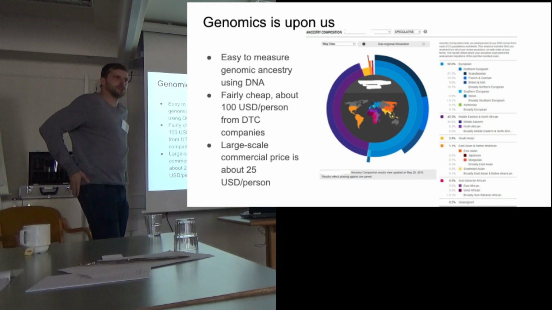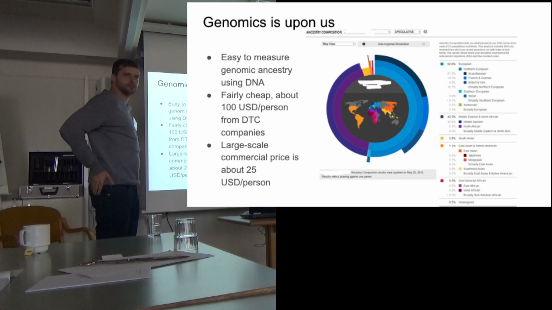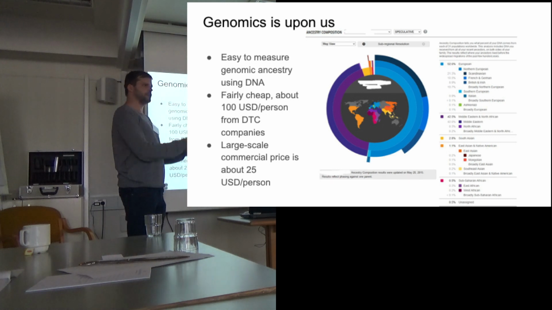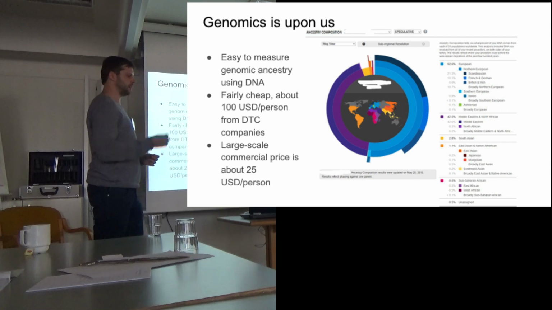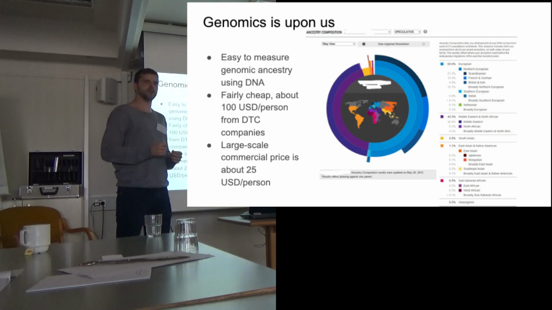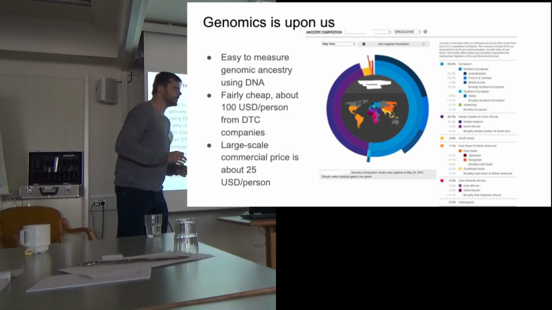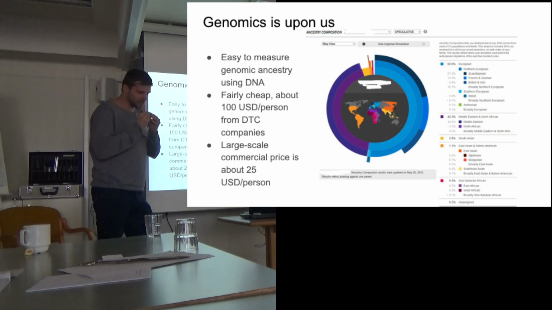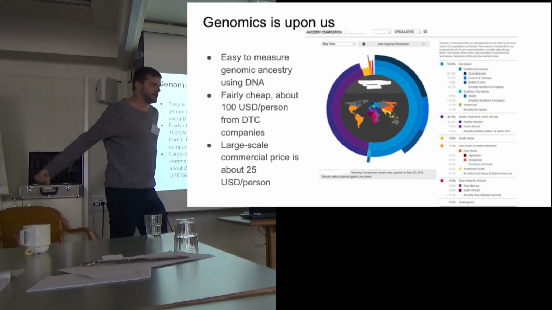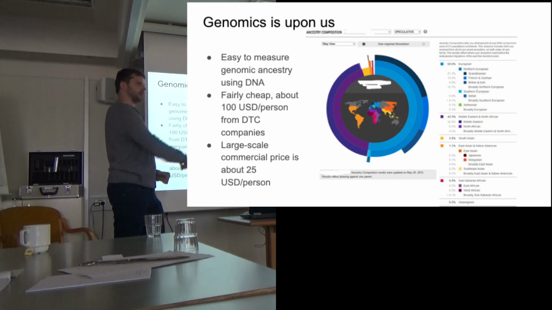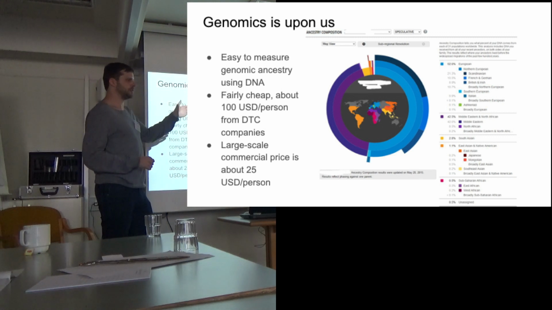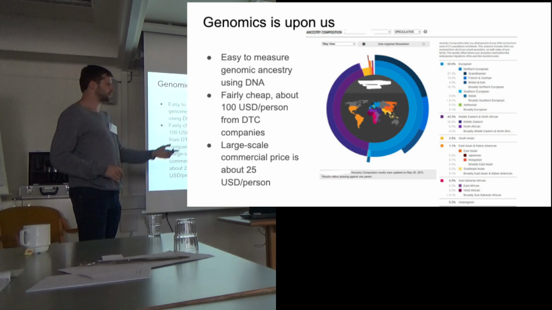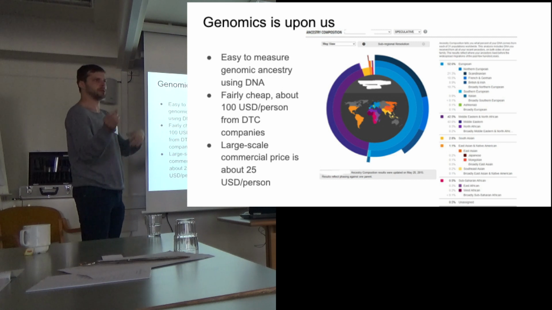Yes, but genomics is upon us, and here we see a test from 23andMe. You order it, they give you a small spit kit, and you're not supposed to eat for a couple of hours. You sit and spit in it for about 5 to 10 minutes, and send it back to the US. Sometime later they email you to say your results are here. It's been called the racial purity test, which is funny. It costs about $100. I think there's a sale right now, it's only $80, so I recommend getting one because it's fun.